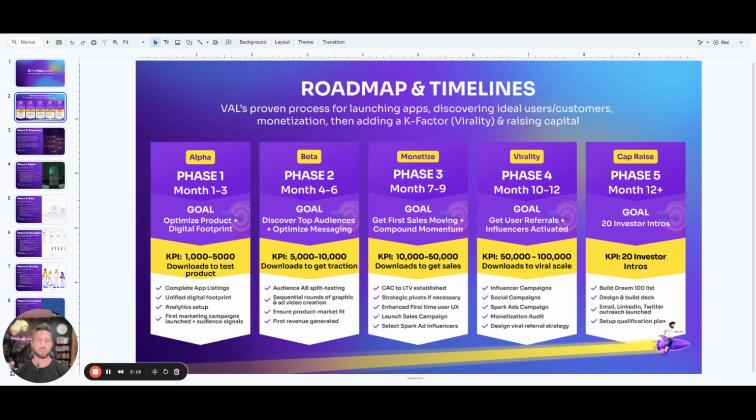Every startup is going to go through these phases. The first phase is the alpha. This is where we're focused on product. This is where you are putting your product in market and letting users try it. So you're getting product feedback, you are hearing what real users have to say, you're testing usability, things like that, because you want to make sure that your product is stable enough that it can scale to 100,000 users. You don't want to have some key component of the app broken and have spent $100,000 on a launch, right?